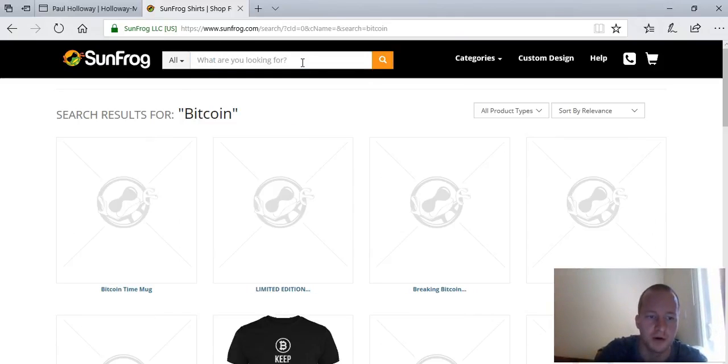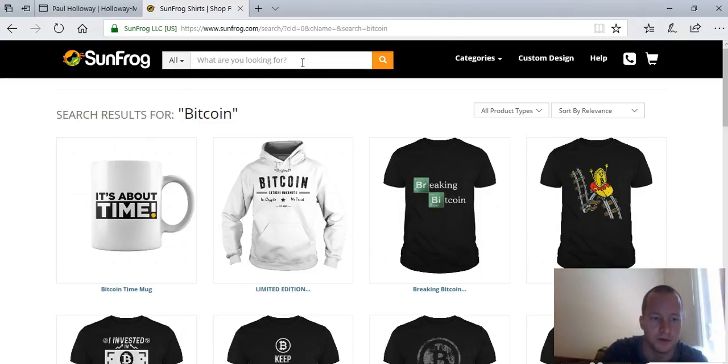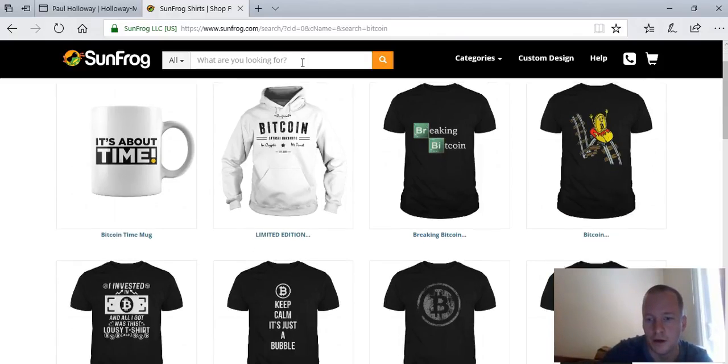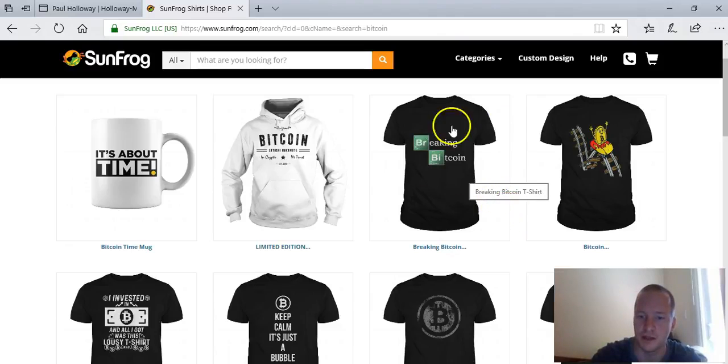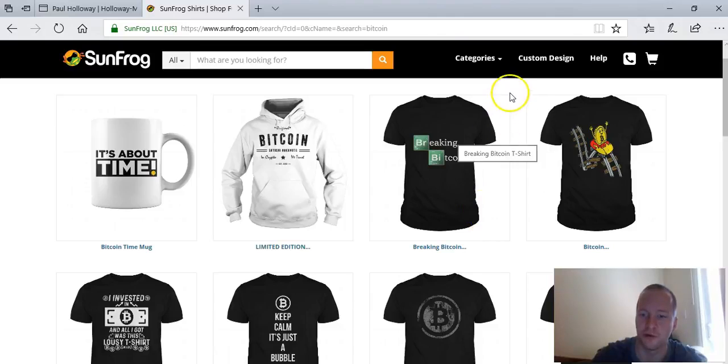And see what pulls up for Bitcoin. Okay, so you got a Breaking Bad idea from Breaking Bitcoin, but we don't want to take from somebody's design. So we want to be creative and create your own.